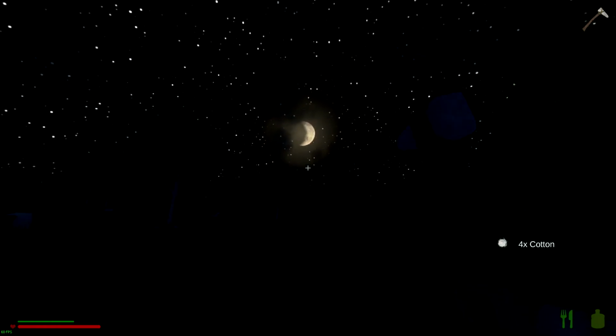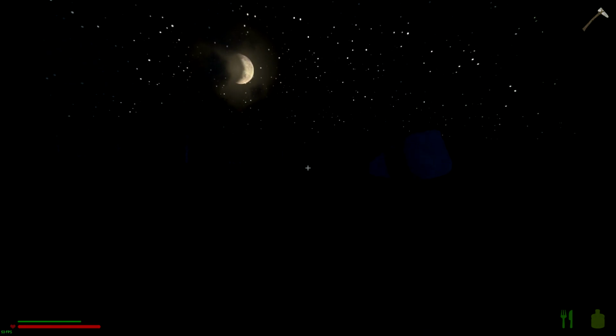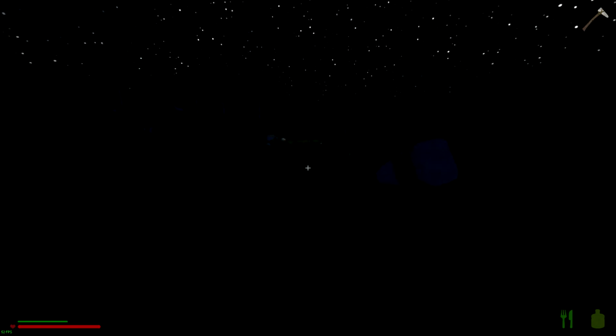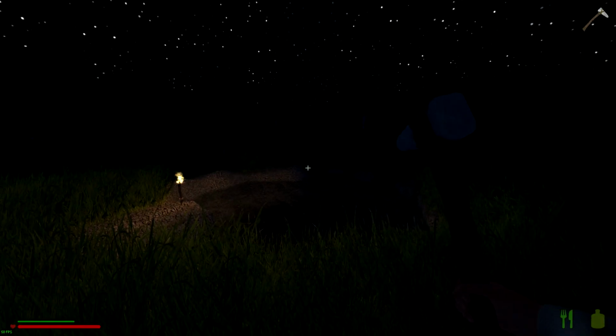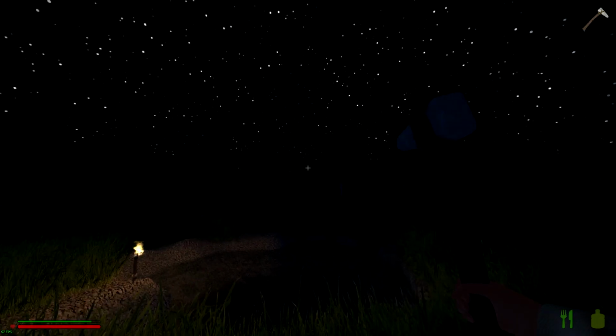Alright, this is part of why I set out a torch so I could find my way home. But I'm going to find my way home, sleep off the night. There we go. And then I will bring you guys back in the morning and we'll start doing a little bit of preliminary planning and laying out edges and things like that for our home. All right, everyone, have a good night.